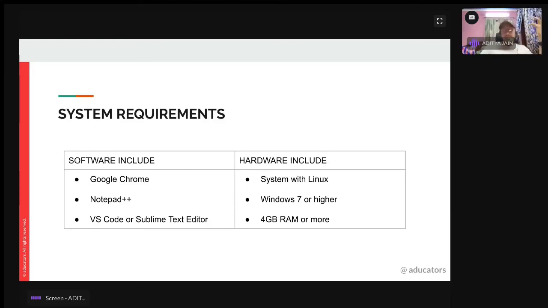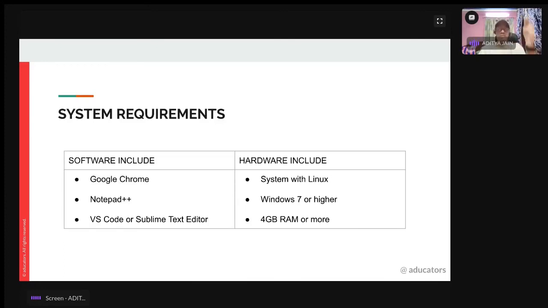Cool. So in system requirements, there is not a lot of asking here. You just need a modern browser. Don't go for some old Java browser and say I will do testing on it. Don't do that. Get a modern browser. Modern browsers include Google Chrome. Google is very helpful in the history of JavaScript also, the V8 engine. If we take one class on JavaScript, then I will tell you about that.